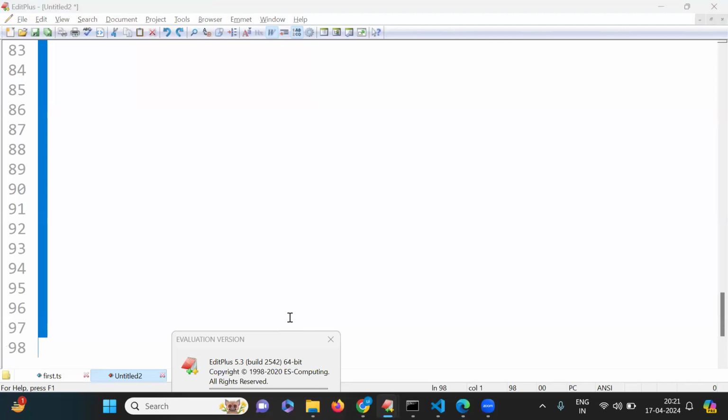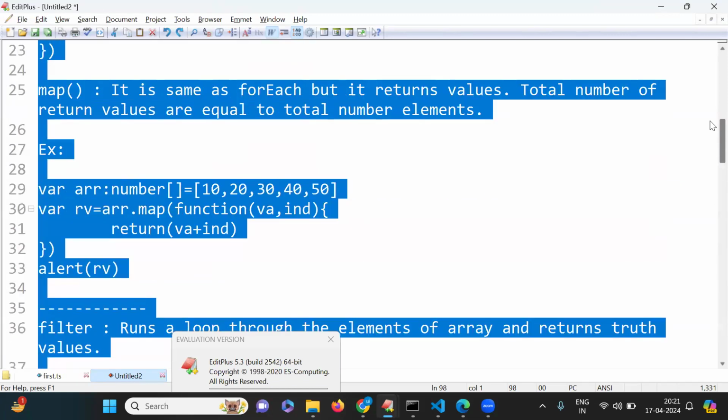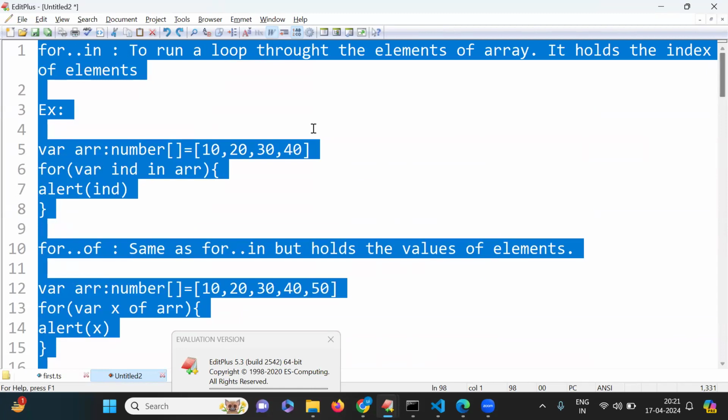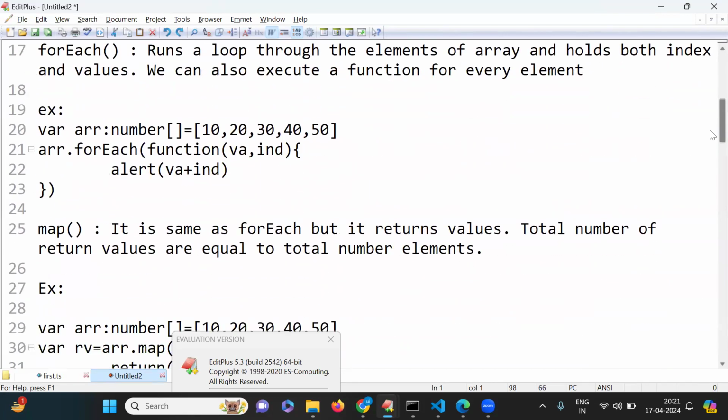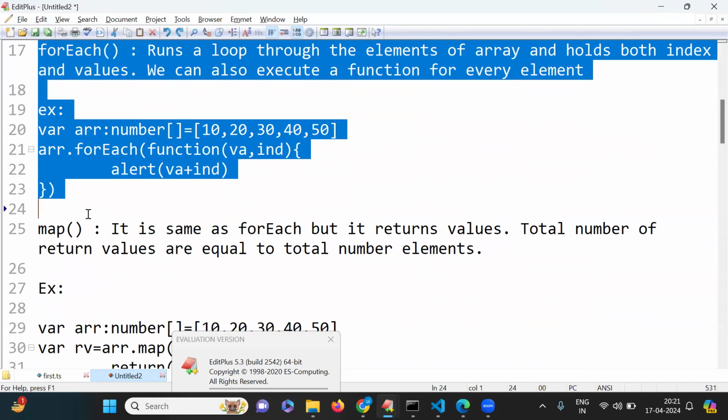Sir, do we use reduce only for the array? Only for the array, okay, a collection: array or array of objects. An array of objects is also nothing but an array, right? Inside that array, instead of a single value, we are placing an object. I will show you how to work with that object and all. Now I am placing it in the chat window.